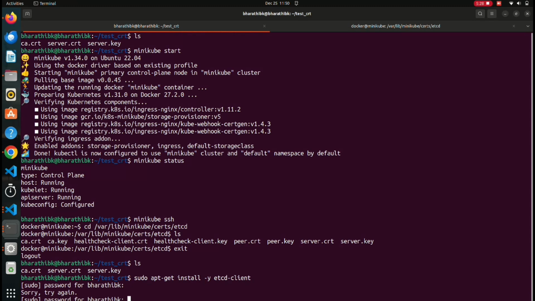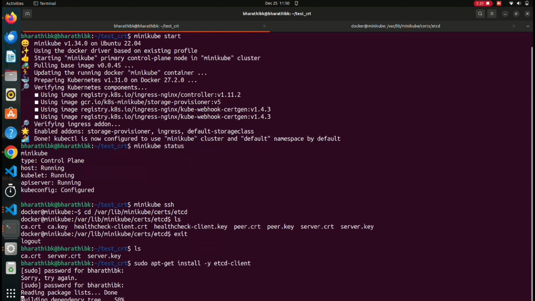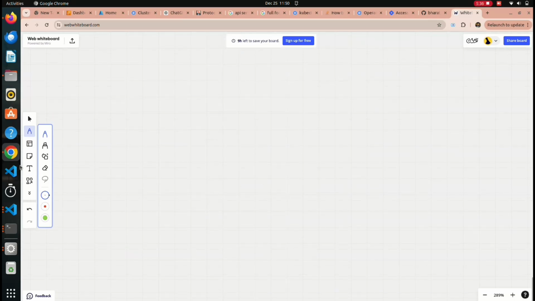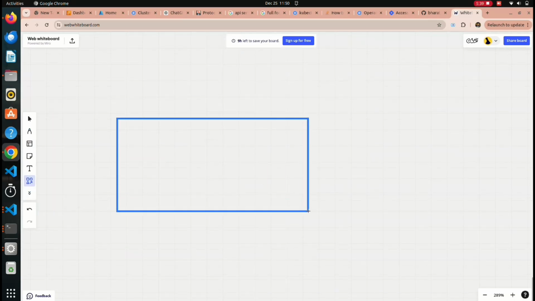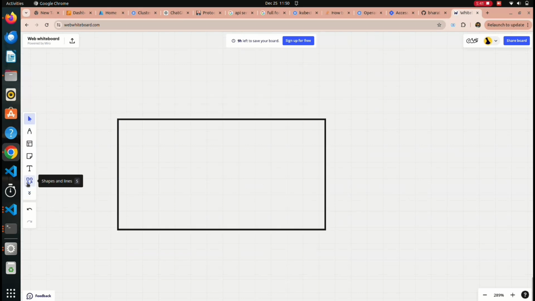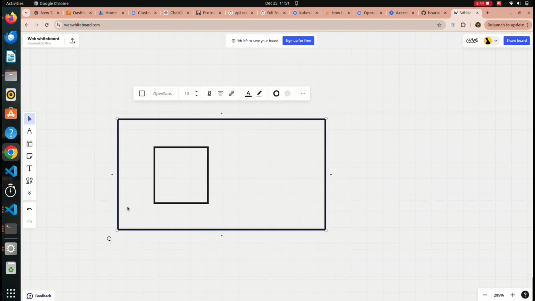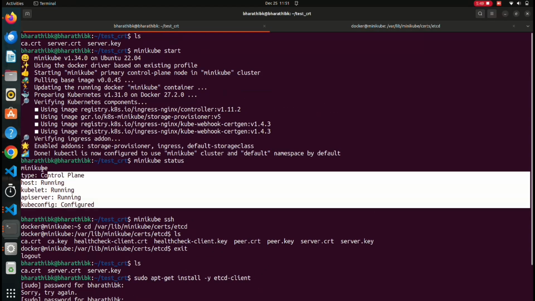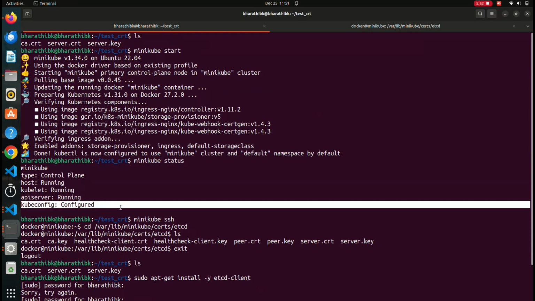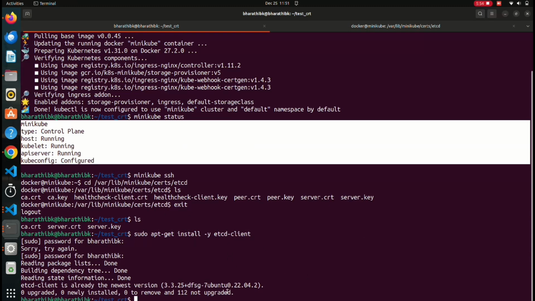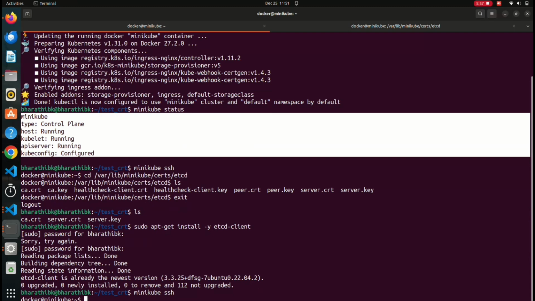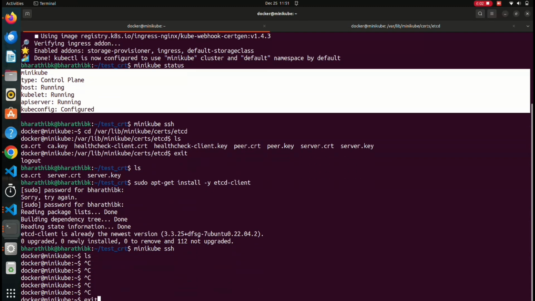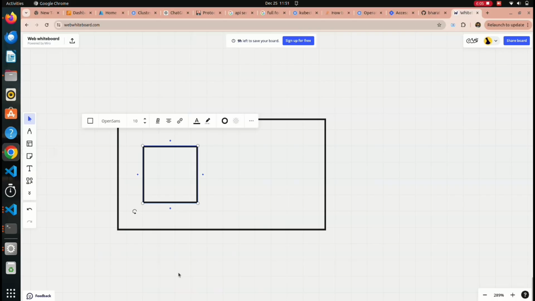Password is wrong. Already installed. Okay. Now what we are trying to do is, this is my laptop. In my laptop, I have a minikube environment. Okay. So this is the environment, which is minikube SSH. You see this? It creates a new environment for the minikube cluster, minikube SSH. So this is the environment. Okay. Exit.